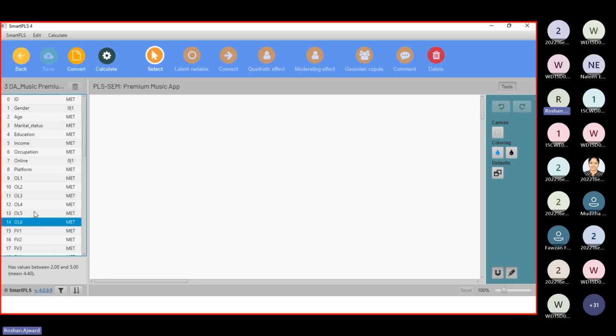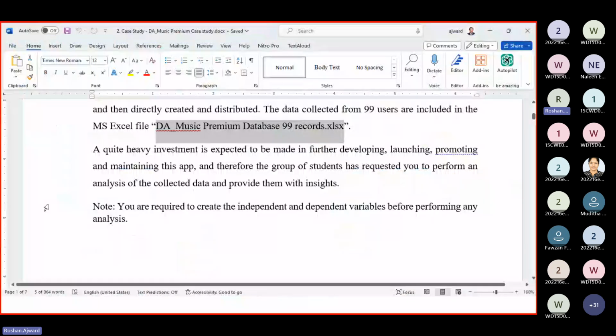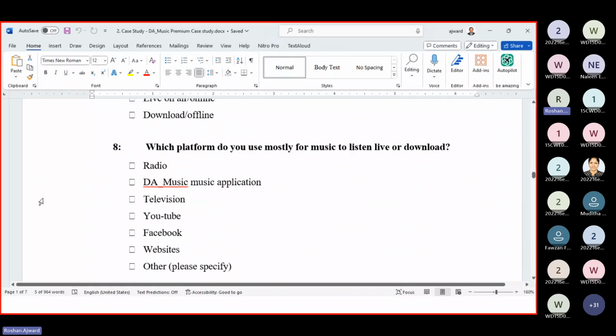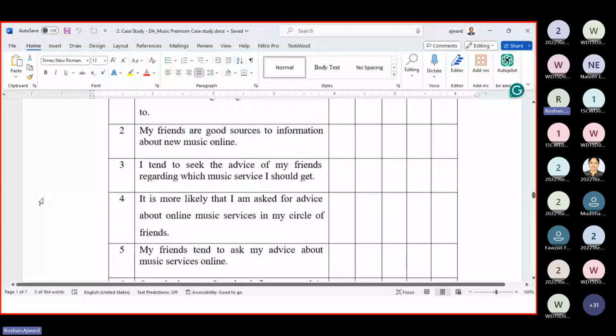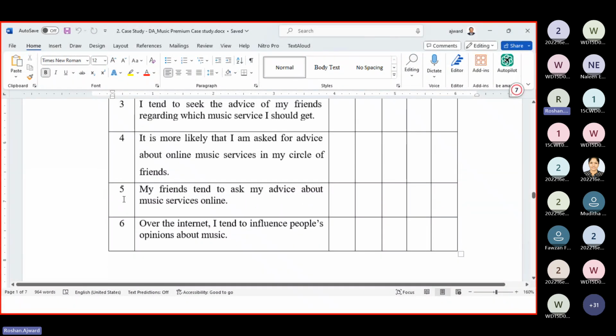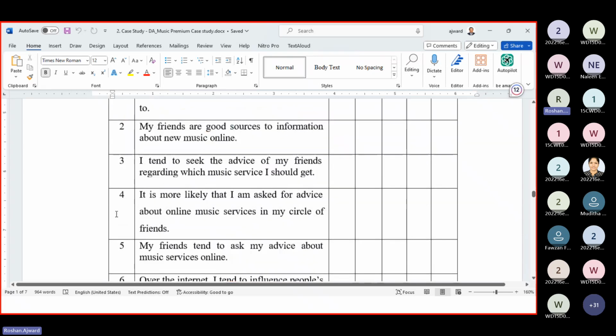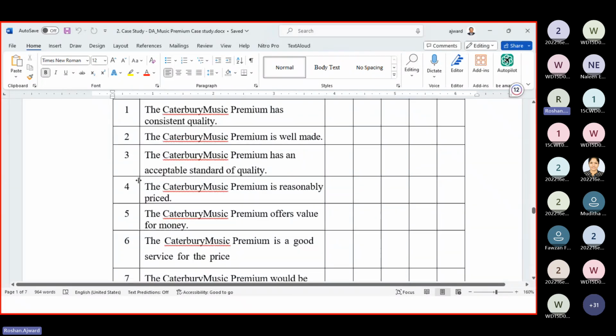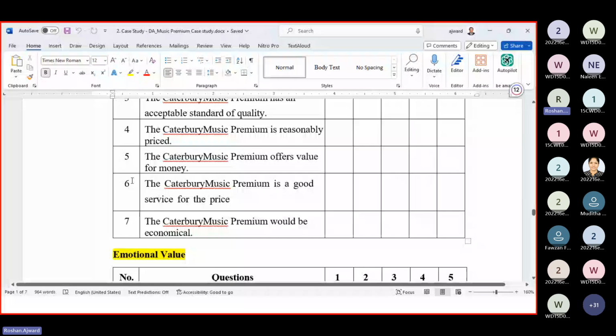So to get this, now these are the sub-questions of opinion leadership. I told you that there are 6 sub-questions. Now if you go to the questionnaire, you can see that. Let me take you to the questionnaire. Here, in this questionnaire, you have taken responses for opinion leadership. And opinion leadership has 6 sub-questions. Then emotional value has 7 sub-questions. Likewise, now if you go to the model, you can see that. Right? OL1, OL2, OL3, those are the 6 sub-questions.